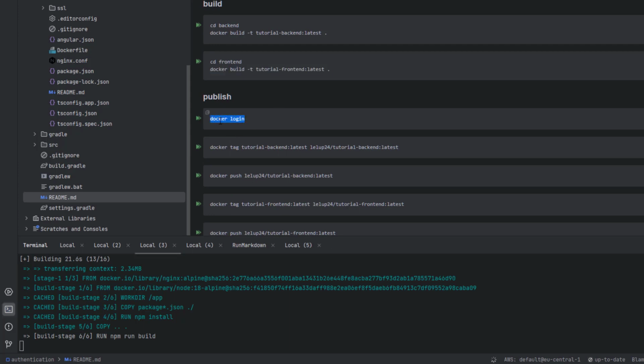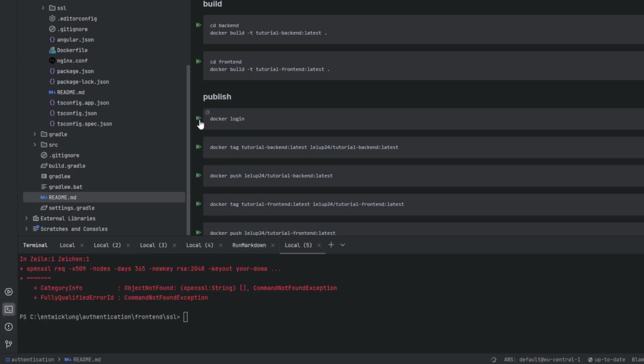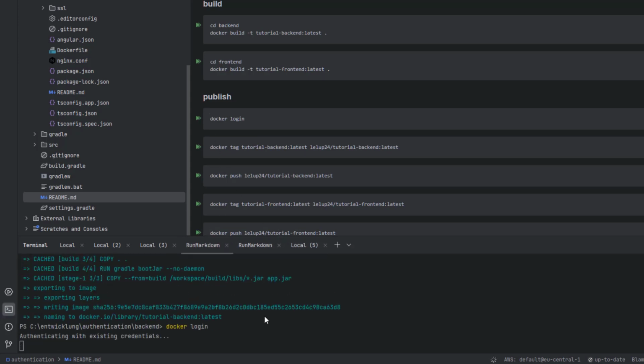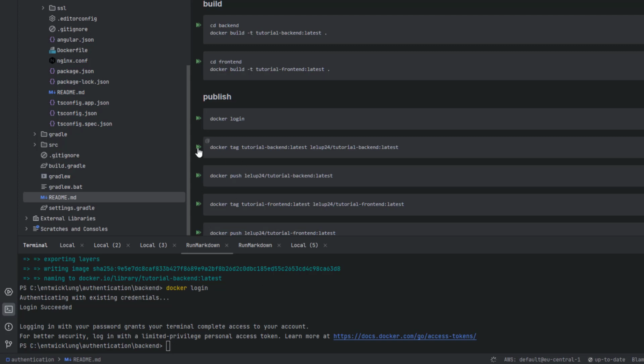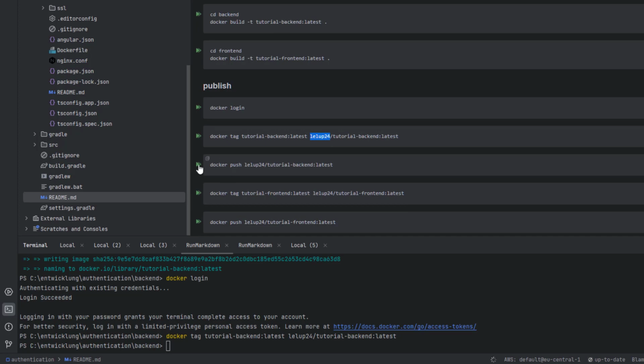Then after you build your images, you can use your Docker login. So you need a repository, and somewhere I just use a Docker hub. I was already logged in before, so I didn't need to prompt my username and password. And with me logged in now, I can just tag the images, and with these tags I then can publish them to the repository.